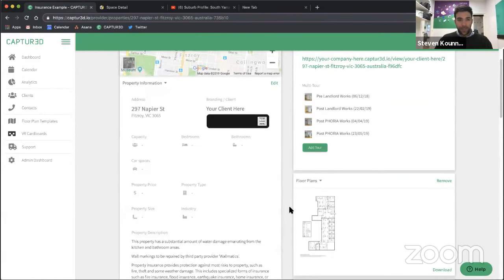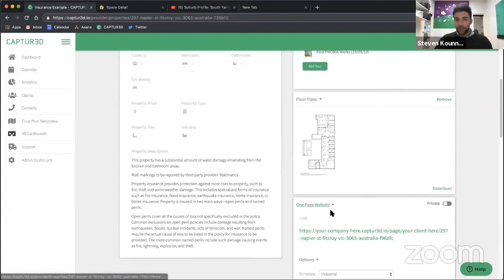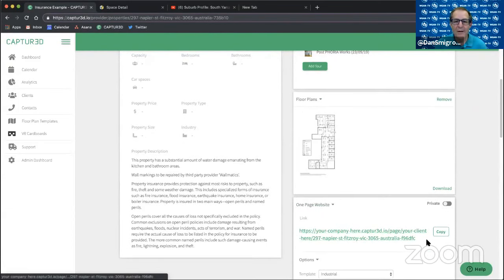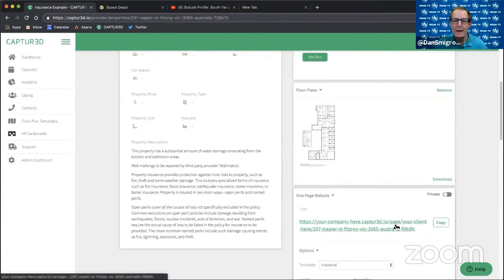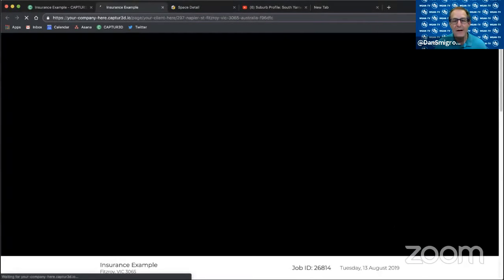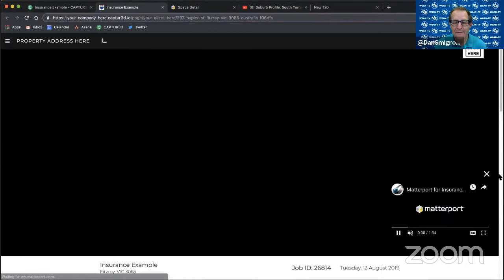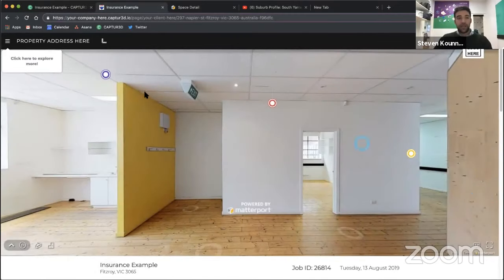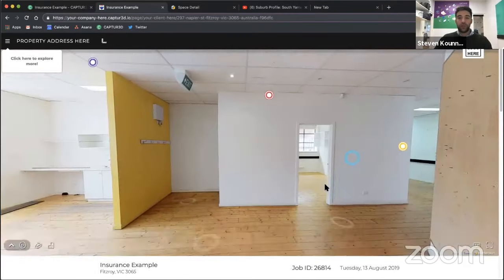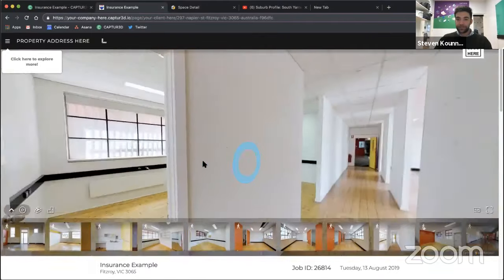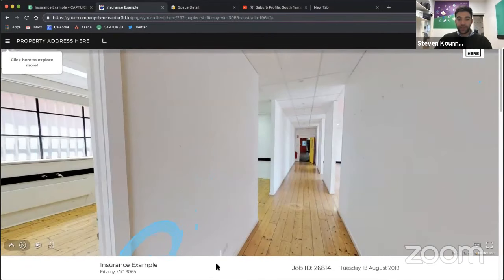Can you show us where that shows up on the one-page website, the industrial, the front end? Yep. So in this example, the top of it is the virtual tour with the logos. You see the job ID, which is the slight difference. And rather than having a price, we've got the date at which this space was created.